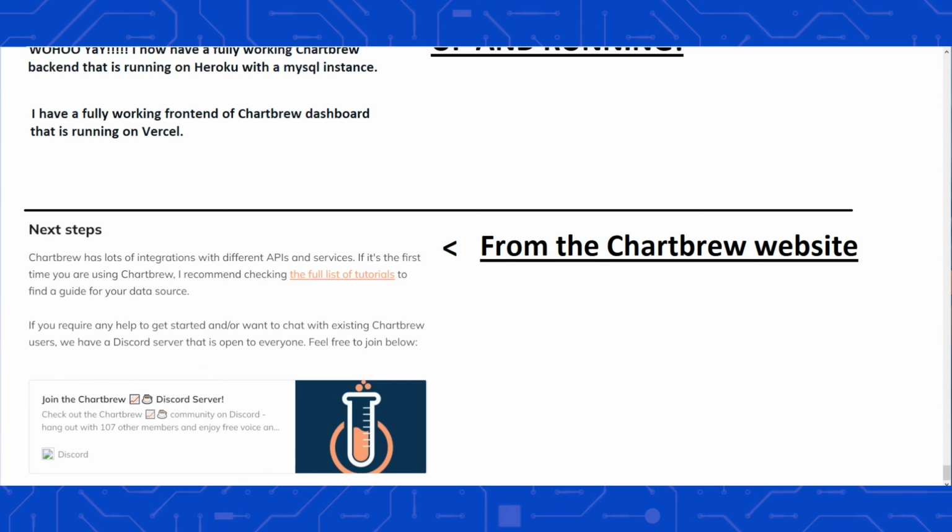So at this point, we now have our Chartbrew backend running on Heroku with a MySQL database, and we have the front end running on the Vercel.com website, which is using the client code folder, and of course the backend is using the server folder. So with all that said, we have an environment now where we can take a look at the next step, which will be one of the last steps to use the Chartbrew STRAPI plugin. But it was really good to go through this. I hope you found it helpful.